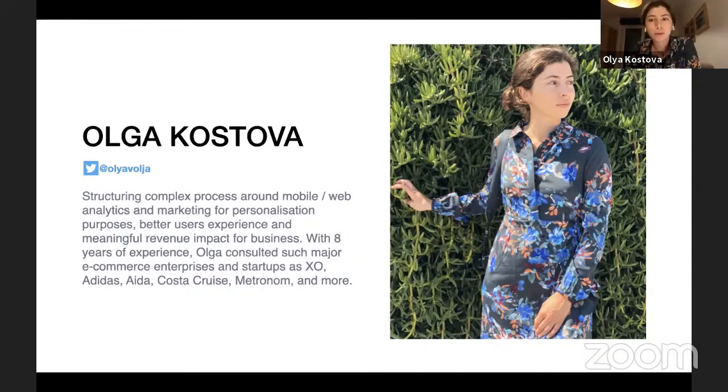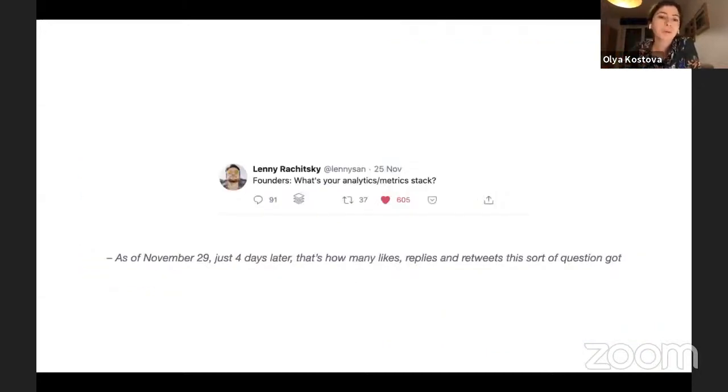The way the tools are developing matches this workflow. On one hand, you had mobile and web analytics tools, and on the other hand, you had statistics and machine learning. And now these two separate industries are kind of merging.